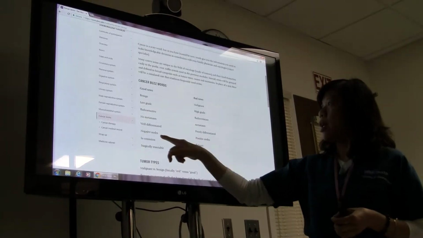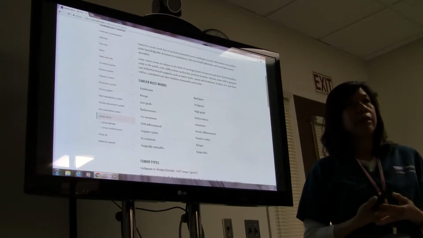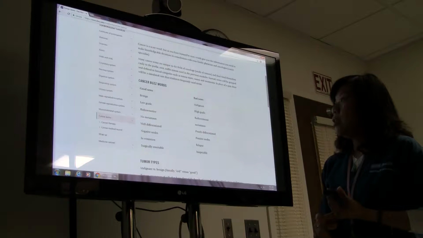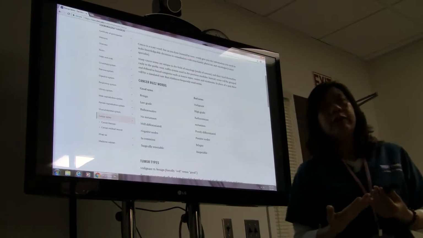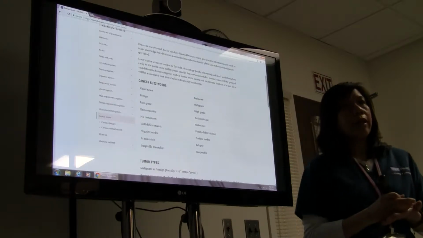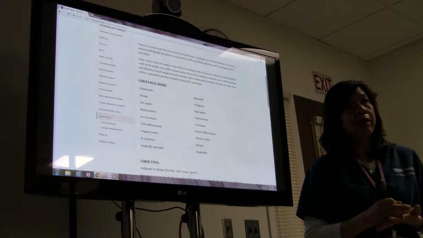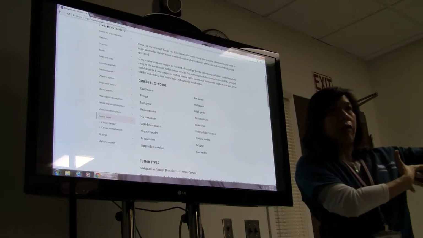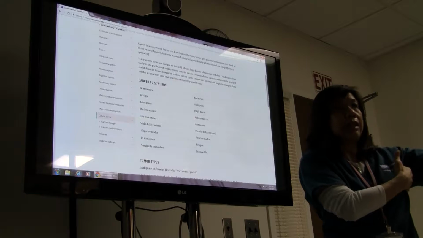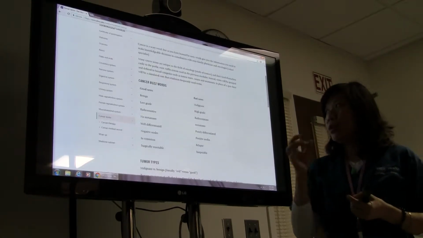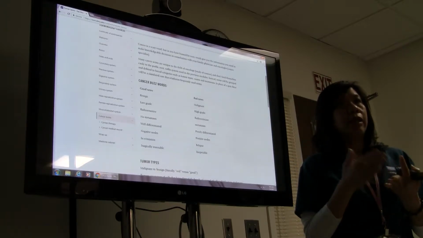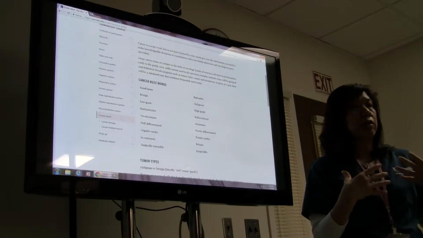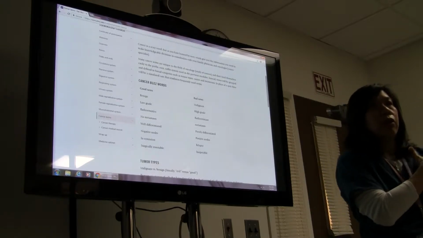Okay, negative nodes, pertaining to the lymph nodes. You know that cancer cells could spread through the body, through the lymphatic system, the lymph nodes, and also through the bloodstream. So for example, for a female patient that has breast cancer, when they remove the breast in a procedure called mastectomy, very commonly they need to check whether any malignant cells have spread through the lymphatic system, particularly the axillary lymph nodes. So they take out a lymph node called the sentinel node to examine it. If the sentinel node is negative, that means they only need to perform a simple mastectomy to just take off the breast and some tissue. That's all. They don't need to do the lymph node dissection.